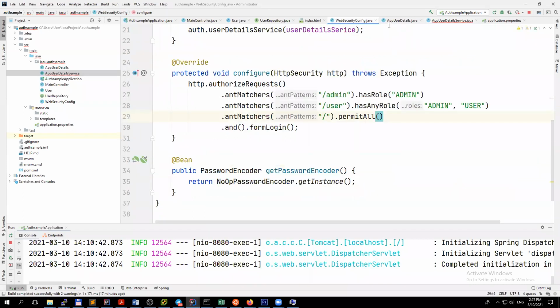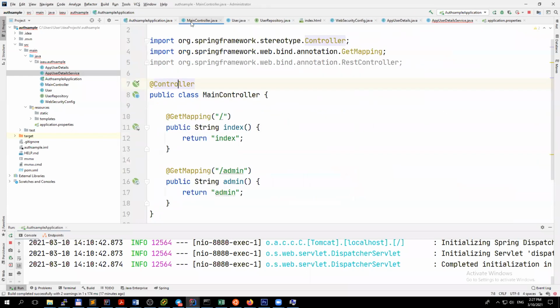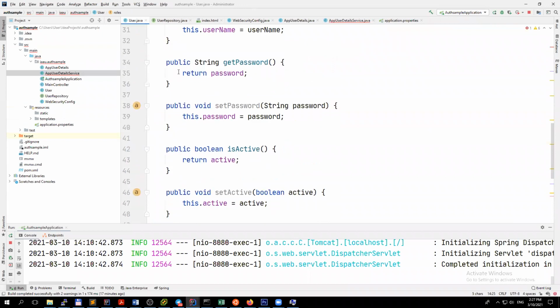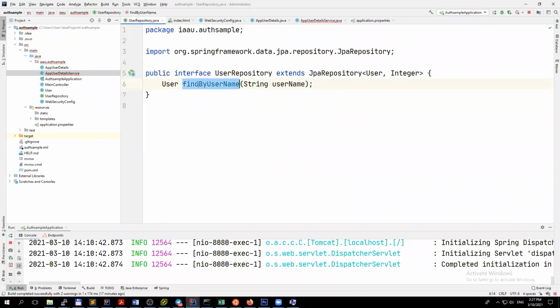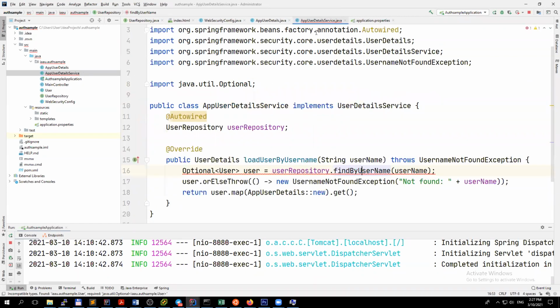So find by username should be not here. Okay, close this one. Yeah, it should be here. Find by username. Yeah, I forgot maybe to add optional here too. Now it should resolve the problem here too. Okay, yeah, you have to follow all the optionals everywhere.